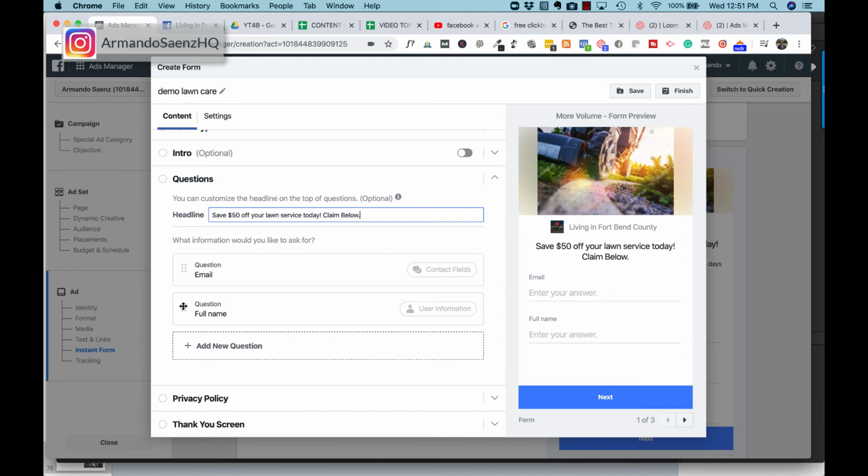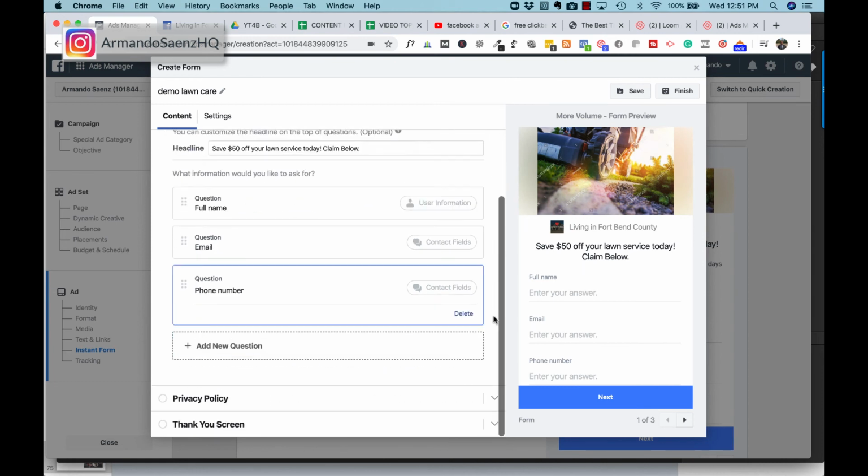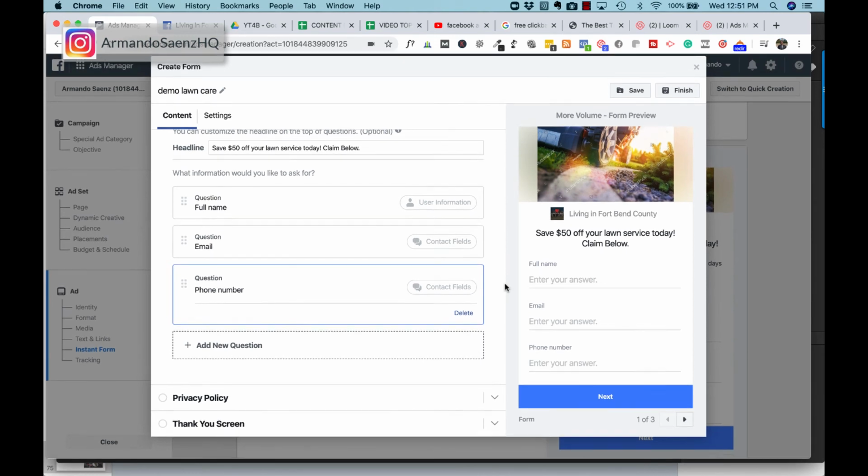As far as lead information, you'll get to play around with this a little bit and ask for whatever you want. In this case, I'm asking for a name, an email, and I also want their phone number. So I'm going to choose phone number here. It's important to note that Facebook will automatically fill this information onto this form. So this is information that is actually stored from people, so it's usually the right one. It prevents people from putting false information in most cases. This is what the user, the consumer, is going to see when they click on your ad.